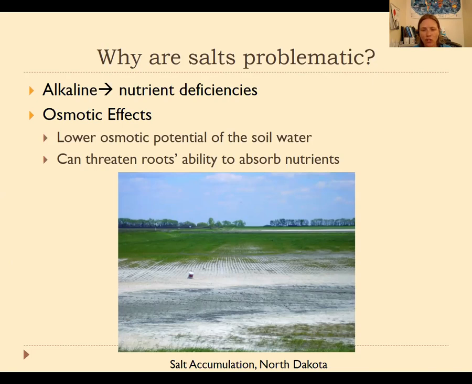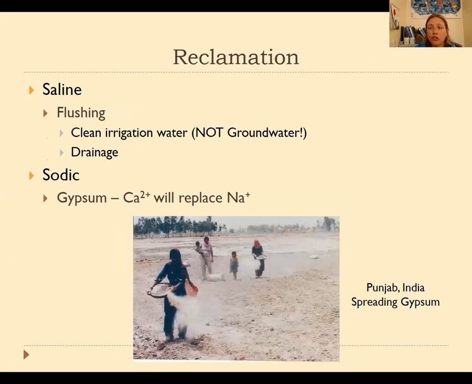And here we have salt accumulation on a surface irrigated area in North Dakota, which is a relatively dry zone. And you can see that this is really quite prominent. There's all this white dust on the soil. That's not like an additive like gypsum. That's not snow. That's just salt that's been accumulating here. And this is really devastating the ability of this particular landscape to continue to act as an agricultural location or as an agricultural resource.